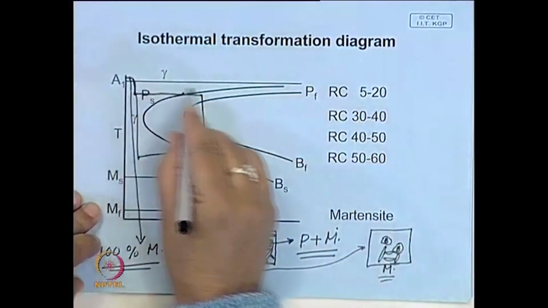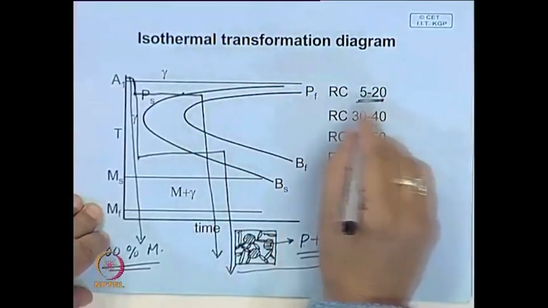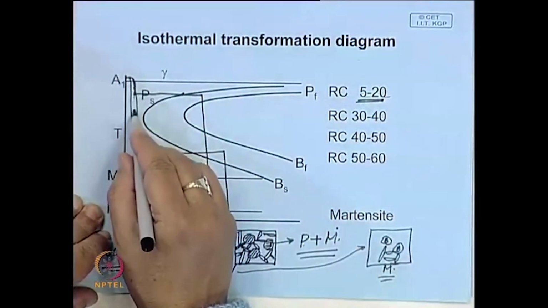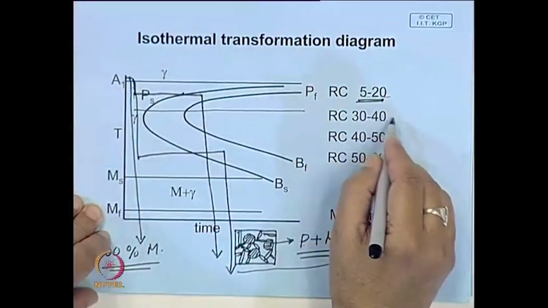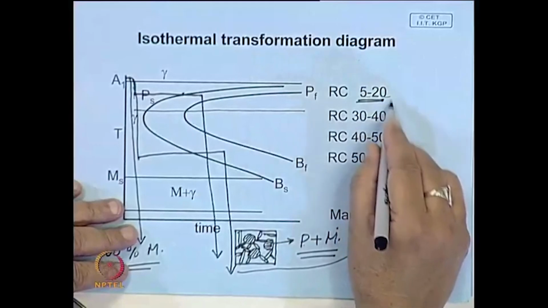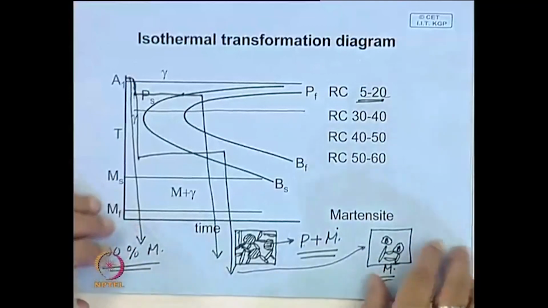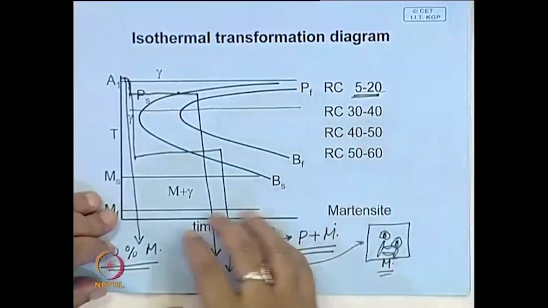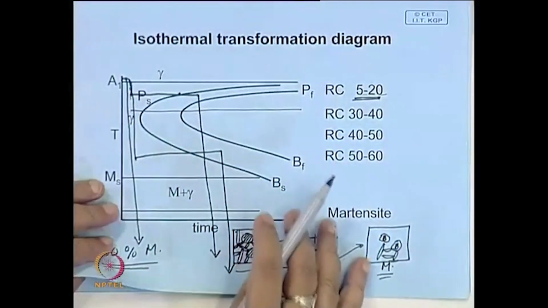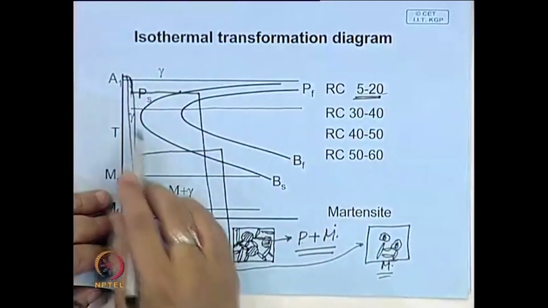and if the transformation is at the highest temperature, the lowest hardness that you can get is around this. If your transformation temperature goes down here, that is why if you go back and see, that lowest minimum hardness goes on increasing as the temperature decreases. And later on we will see this concept can be extended to continuous cooling. So, normally this type of isothermal transformation is difficult to conduct.